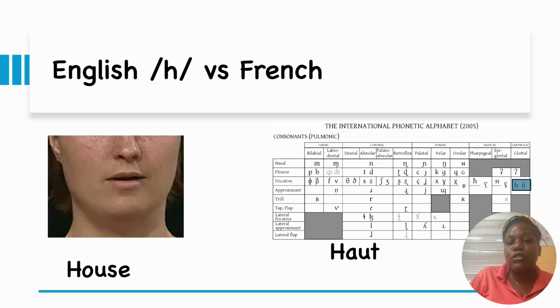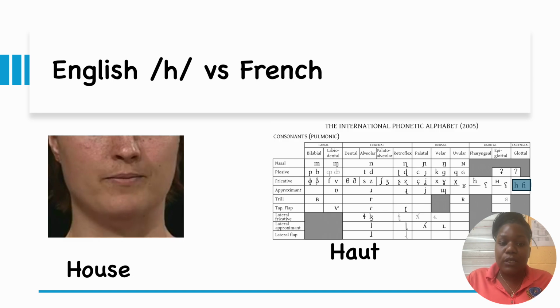So for students, English speakers who are learning French, they bring the pronunciation over into French and they have to be reminded that in French, the H is silent and therefore it is never pronounced. Okay, in French, we have the letter O. Notice that I did not pronounce the H because H is silent and my pronunciation started at the letter O. And therefore, there would be no glottal fricative. There would be nothing that you would feel in front of my hand because I'm not pronouncing it.